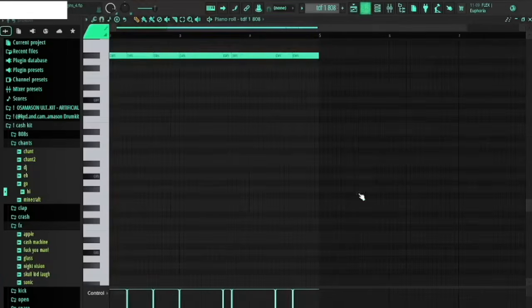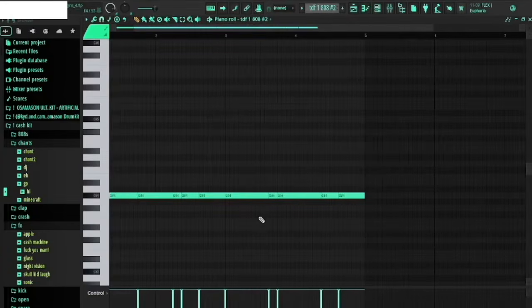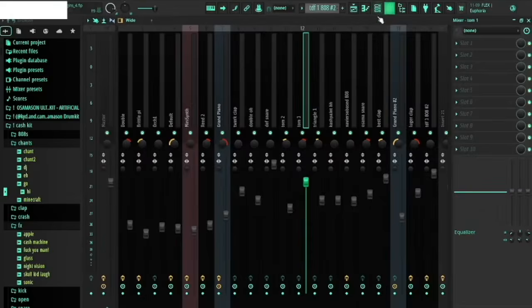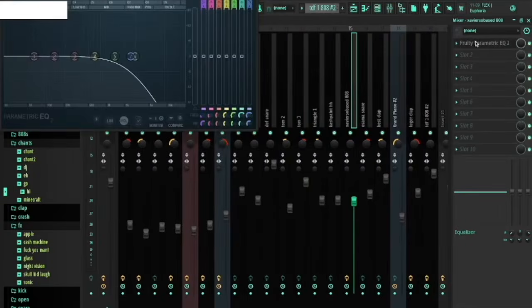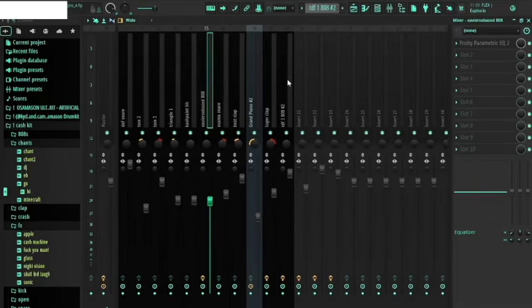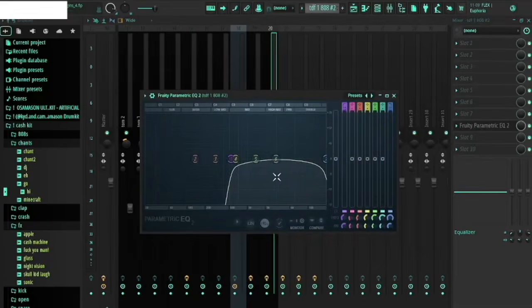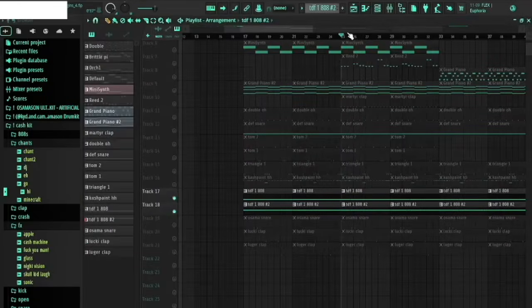So I have this 808, which is just playing the same MIDI pattern as this 808, but this is just pitched down a bit. And what I did was I took out the high end from this higher up 808 because I just didn't like how it sounded, but I liked the sound of the high end when the 808 was pitched down to a lower note. I didn't want to move the entire 808 down a whole octave because it just didn't sound good. So I just isolated the high end in this second 808 and have the two 808s playing together to complement one another to create this nice sound, which sounds like this.